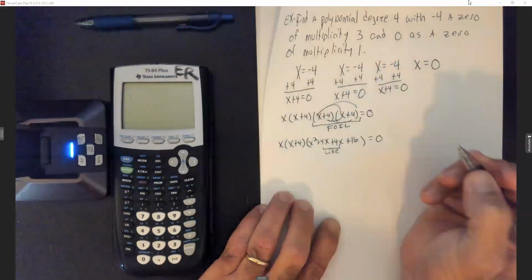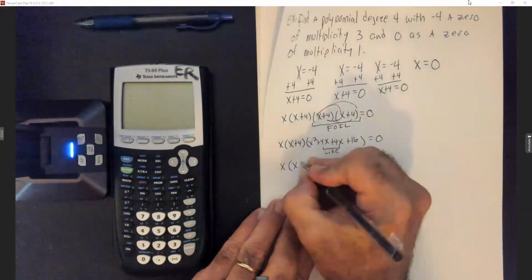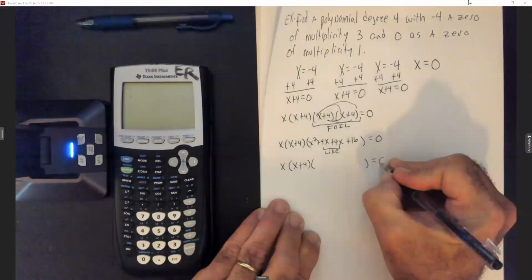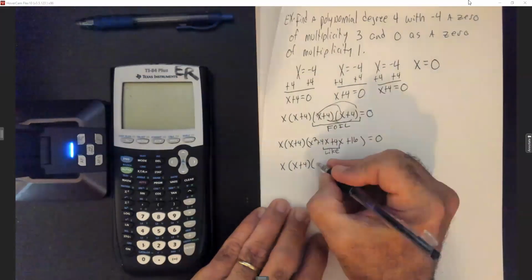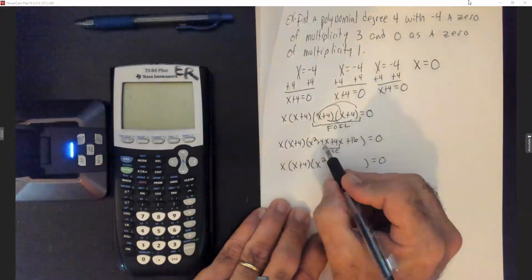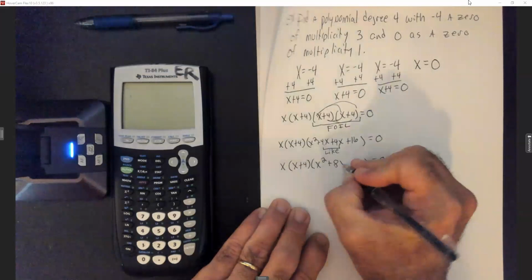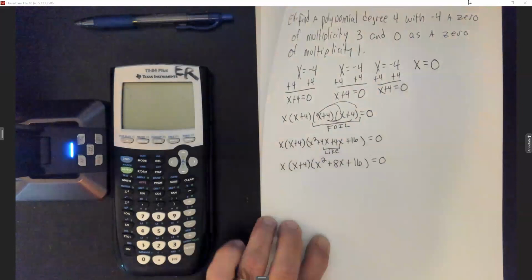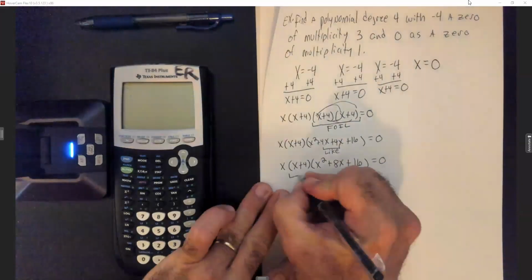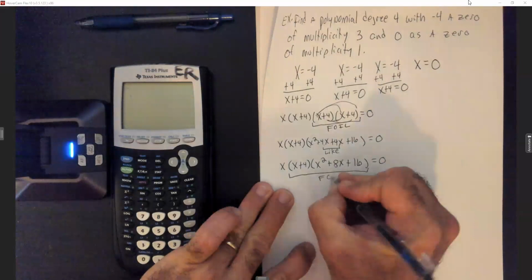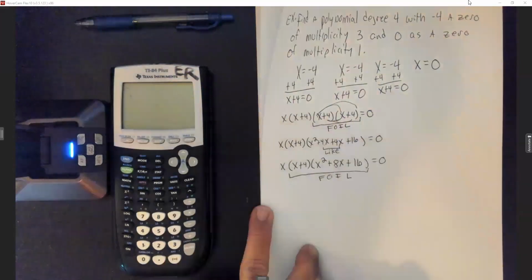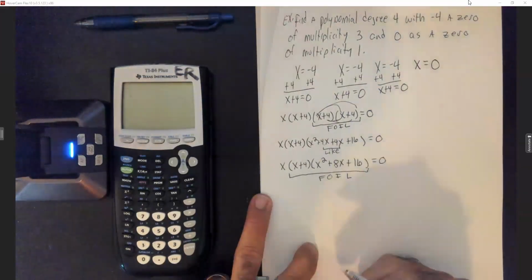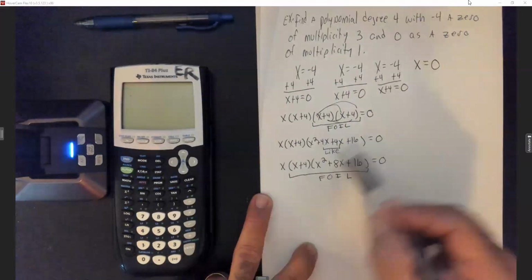So bring down that x. Bring down that x plus 4. And let's add like terms in our parentheses. So the x squared comes down. 4x's plus 4x's gives us 8x plus my 16. Now there's nothing else you can add in here. So you would now FOIL this. Now remember, you don't have to FOIL in the exact same order I do. You can start with these x's and just have bigger exponents as you're going through, but it'll still work.